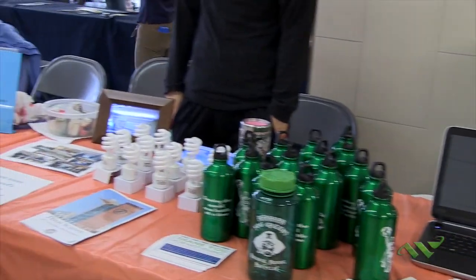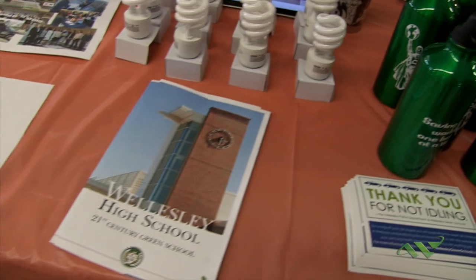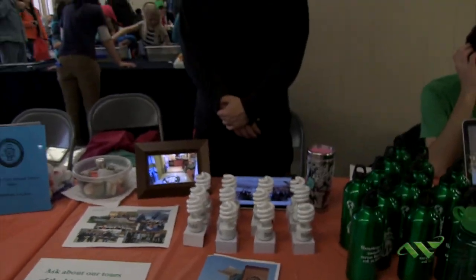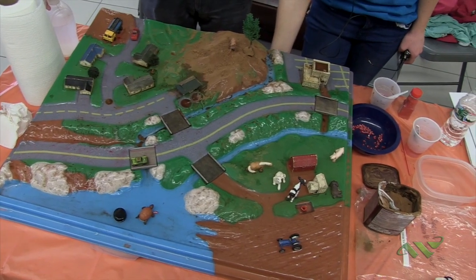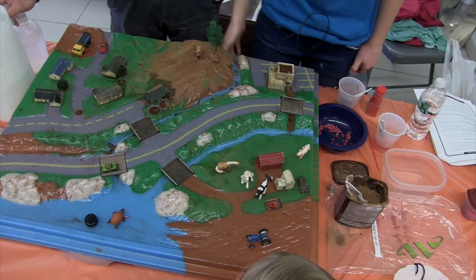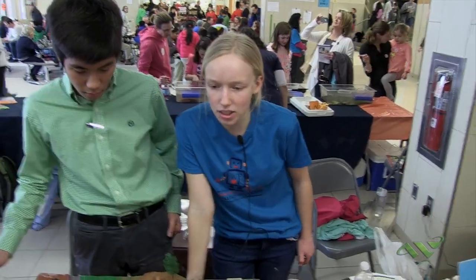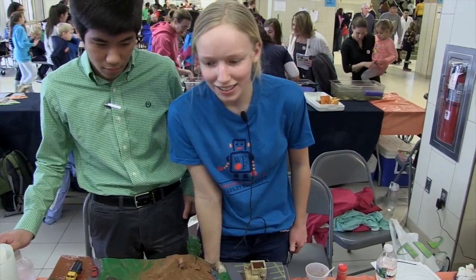We're here at the STEM Expo doing a variety of things. We have a bunch of different displays and papers on a variety of information relating to sustainability in the high school. We're also running an exhibit in partnership with the Charles River Association. It's called Watershed in a Box, and it demonstrates the effect of different contaminants on the watershed. So our animals living there, like turtles and fish, now have to live with the plastic water bottles and the other things that we pollute into their environment. So would you enjoy someone coming and putting tons of trash in your room and then saying, well, here's some trash, have fun? No, that wouldn't be good at all.